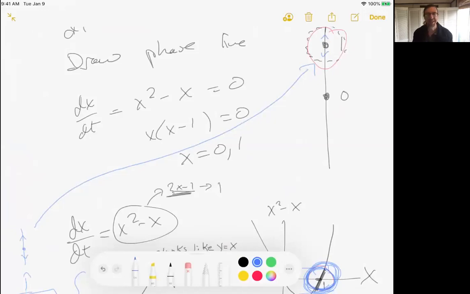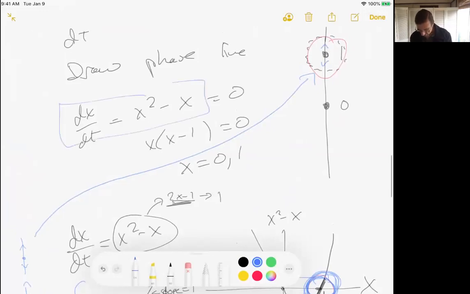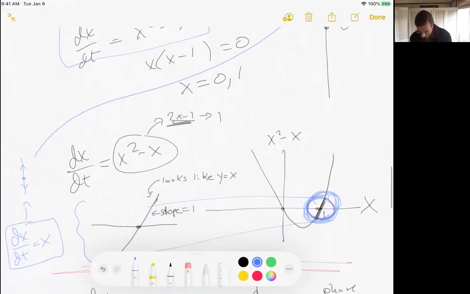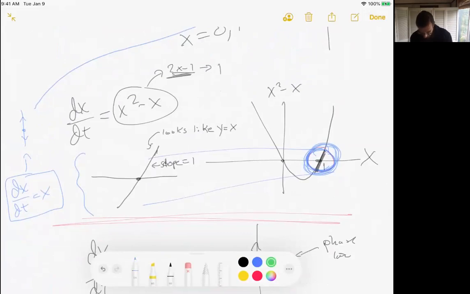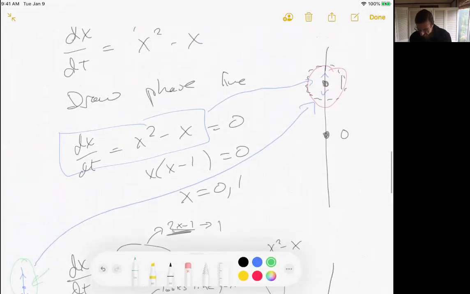I'm just going to keep saying this in lots of different ways until it starts sinking in for everybody. The original nonlinear system, x squared minus x, near the point where x equals 1, looks a lot like this linear system down here near the point where x equals 0. This linear system where x equals 0 just looks like a source, which means the nonlinear system near where x equals 1 looks like a source. So we can tell if we have a source or a sink just by looking at the associated linear system right around that point.